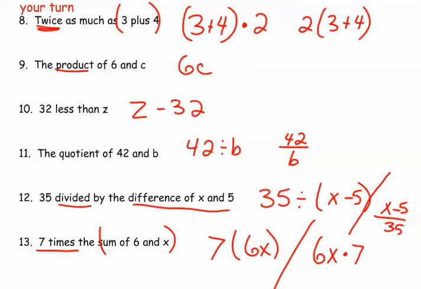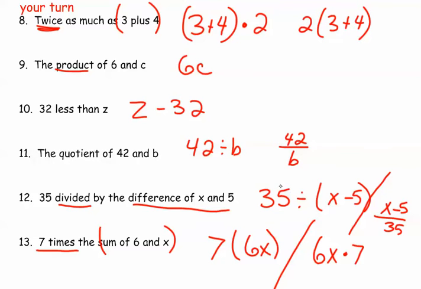One of the things I want to point out to you, again, remember, if we have a variable right next to a number and there's no operation sign, you should multiply. Same thing here. If I have 2 right next to this parentheses and there's no operation sign, that means I'm multiplying 2 by whatever is on the inside. Okay? All right, so look through your answers.